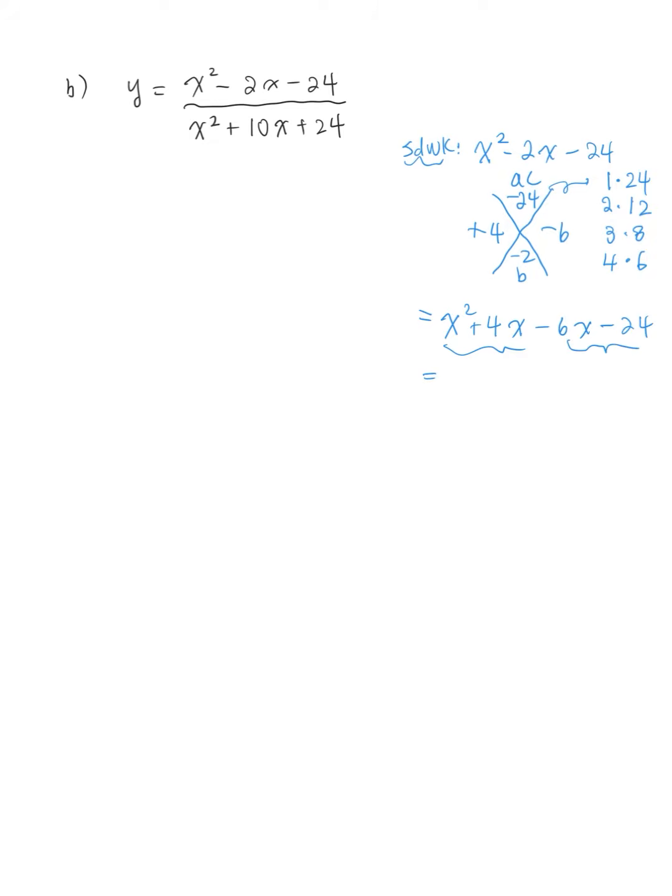So then here, the greatest common factor is x. Factor out the x, and you're going to have x plus 4 minus 6. Then here you're going to have x, next step. Be careful with the signs, right? Because you have a negative on the front, so this is going to be positive 4. Then factor out the x plus 4, and the remaining is going to be x minus 6. So that will be the numerator in factored form.